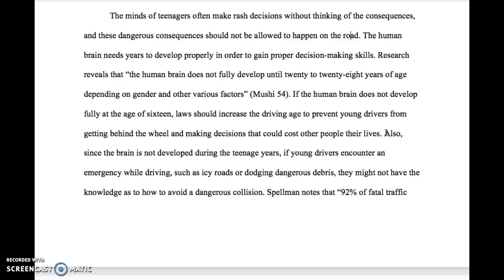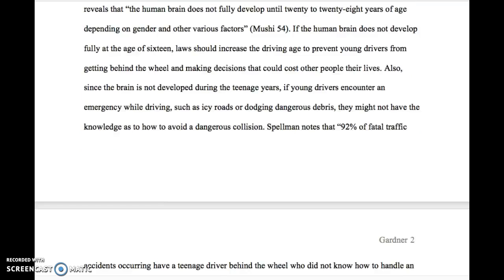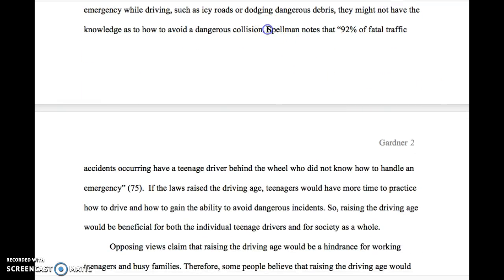In order to fully develop a body paragraph, you need at least 2 pieces of evidence that is developed. So, the writer continues and brings up another point about the brain not being developed fully. Then you will see that more evidence appears here to support the writer's claims, and again another analysis to connect all of the ideas in the paragraph to show support for the writer's opinion. Finally, the body paragraph ends with a conclusion sentence that wraps up the paragraph.